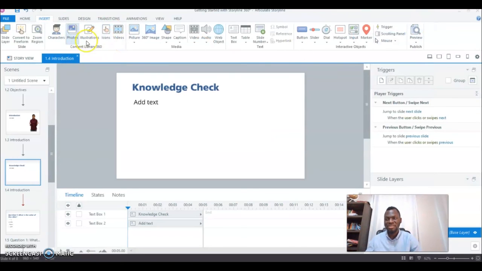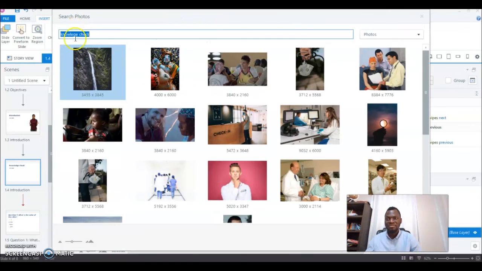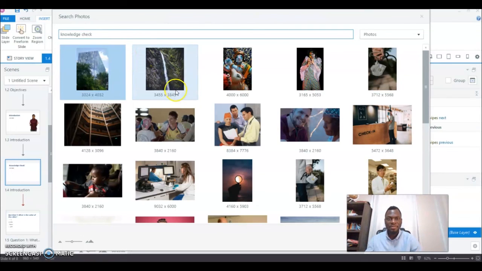You may try a different word, or you may even try to insert a photo. If you recall, the way to add photos is to go up here and click photos, and you can do knowledge check. All right, let's see what pops up.